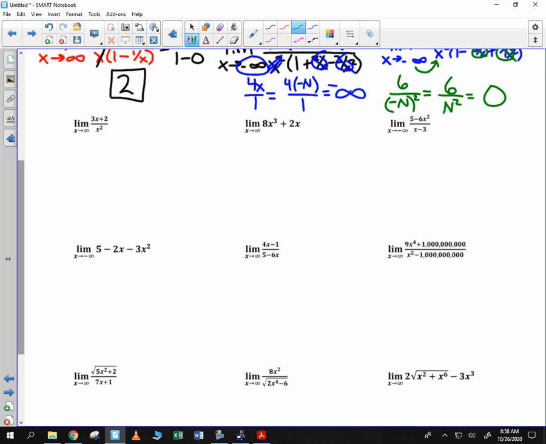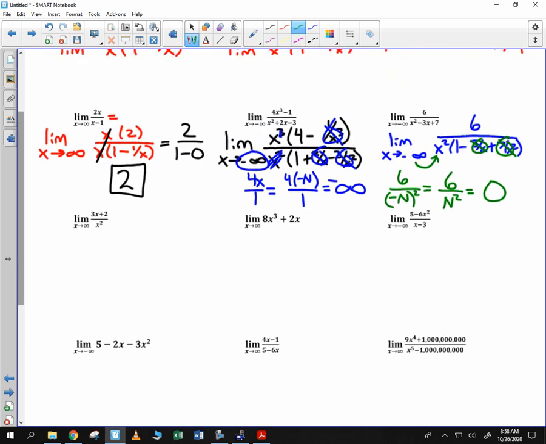A few more examples. In this situation, I'm going to try to show you something interesting. Notice how the top and the bottom were even in terms of your exponents, even meaning the top was 1 and the bottom was 1. The answer came out to be 2. Notice in the next situation that the top won out, so it was x cubed over x squared. So your answer is going to either be positive or negative infinity. In this one, the bottom had a greater degree, so the bottom wins out. It's going to go to 0.